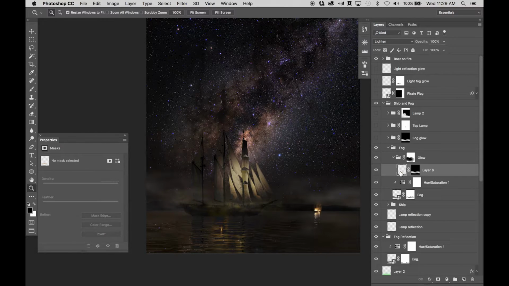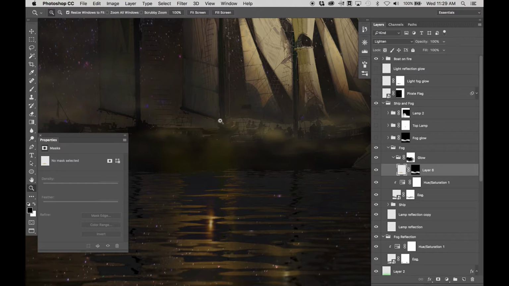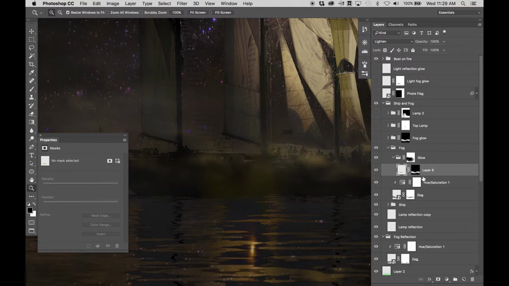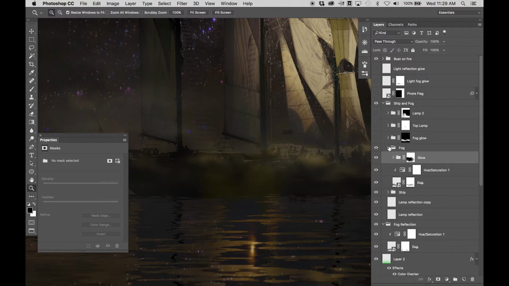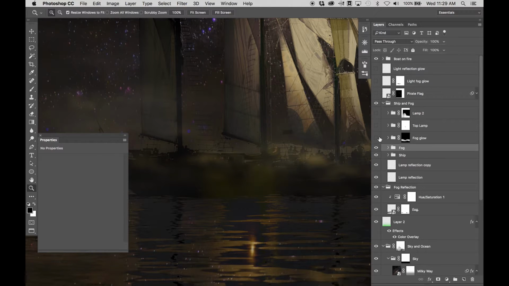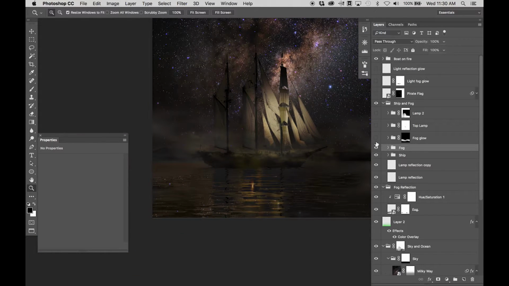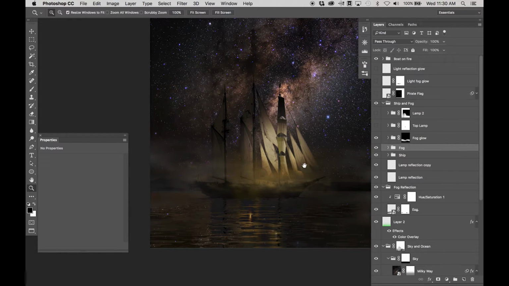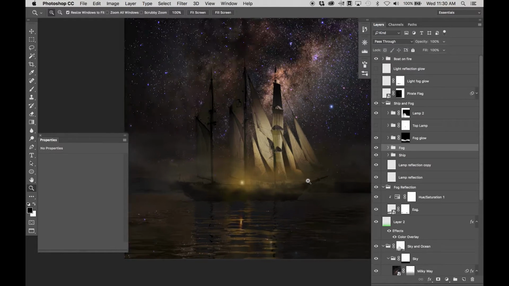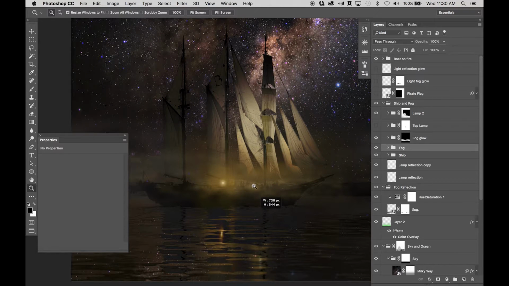And of course, adding a little bit of glow around where my little guy's lamp is going to be. So it adds a bit of colour to the fog, because fog's always going to diffract off, the light's always going to diffract off the fog. So we've got to try and keep that looking as real as possible. And of course we add more glow, and that's the little lamp that we've got here.